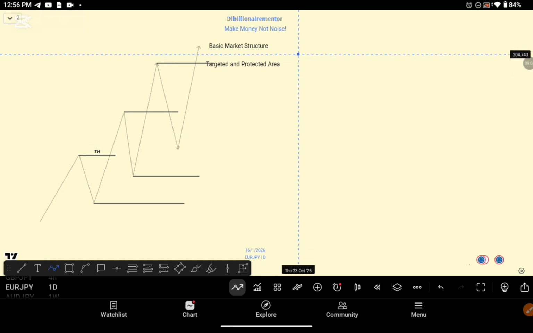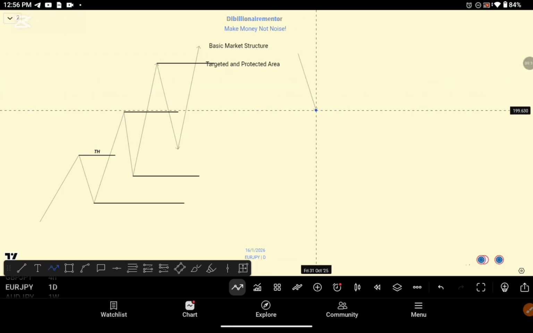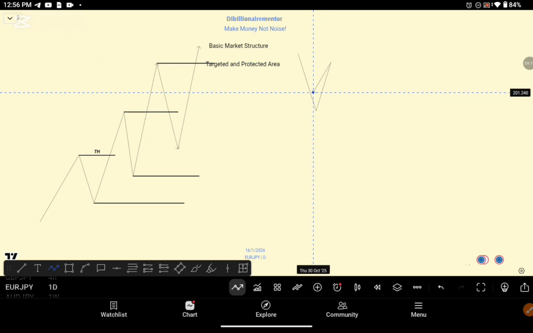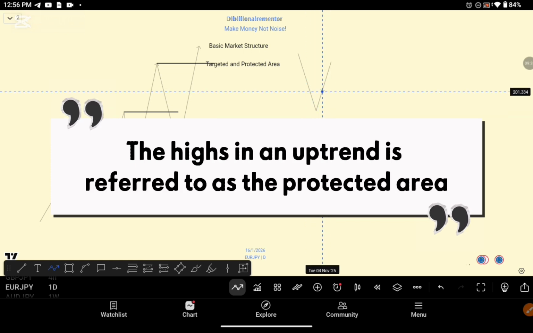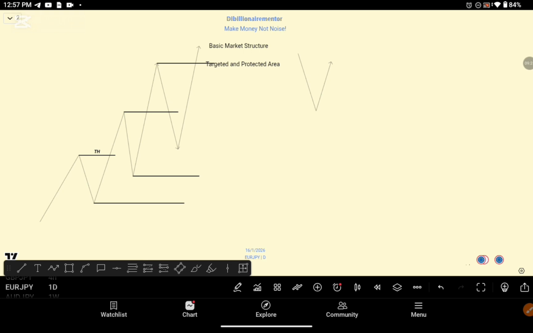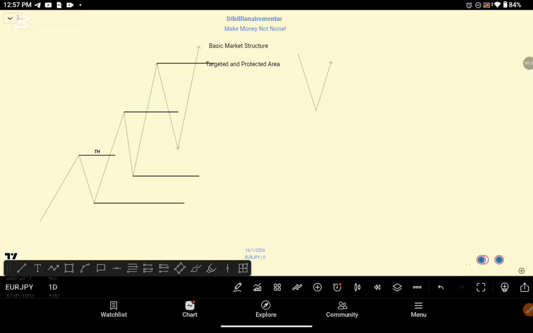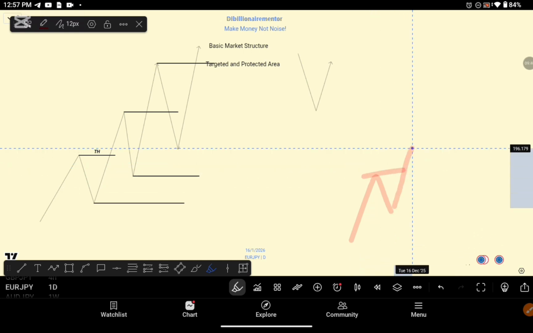While we are in a bearish trend, you have our lower low here, you have our lower high. Don't forget, in the downtrend, the lower lows are the targeted lows. These are the areas you want to attack. You don't want to attack this low down here when the trend is bullish. We all basically know that if the price is going up, you're expecting it to come and take out this high. So you want to attack here. So when it comes down, we know this is protected.